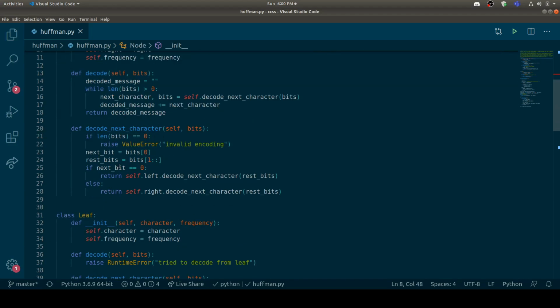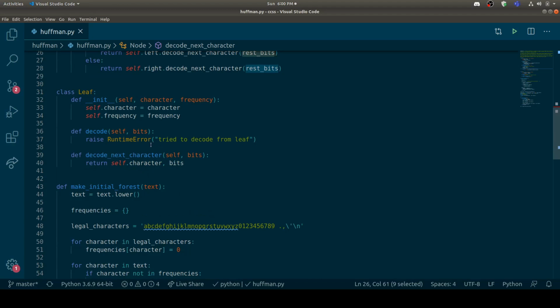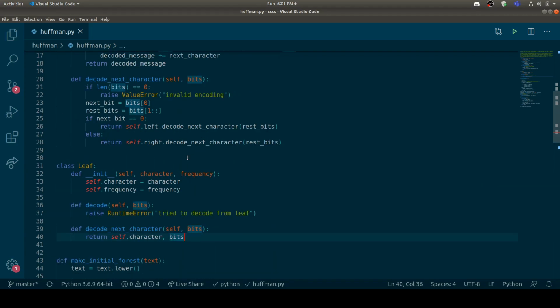If we do this, it's going to consume that 0 bit right here. Let's say you want to decode the message 0. What's going to happen is it's going to say next bit is 0, rest bits is an empty list, and then when we get down here, bits is going to be an empty list, and we say, oh, well, if you got to me, that means you must have consumed the bits to get to me in the binary tree. So I just return my character, and then I'm assuming you already consumed the bits, so we're already done. So that's very nice.